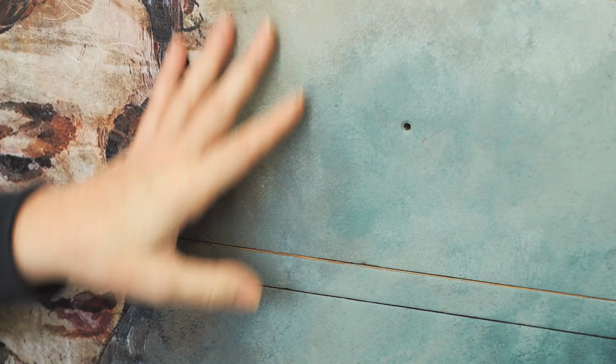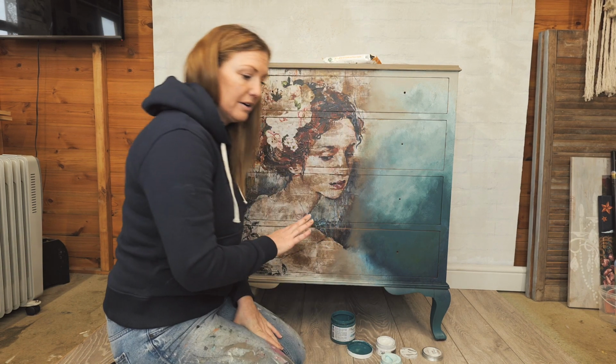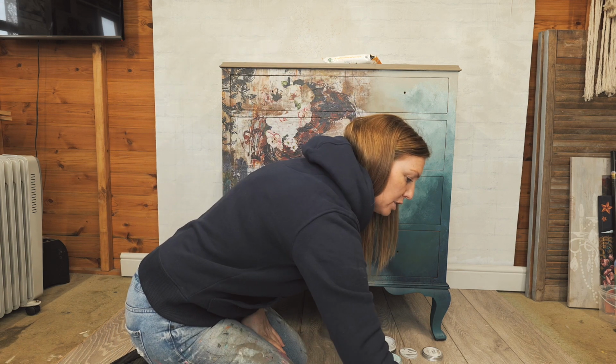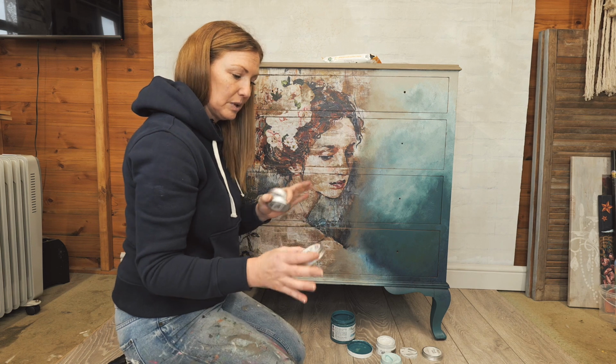Today we're going to be working on finishing this piece off, and I'm going to be using chalk pastes. So I've got a variety of colours. I'm just going to show you a few. This isn't the whole range of colours, there are other colours, but these are the ones that will work for my project today.